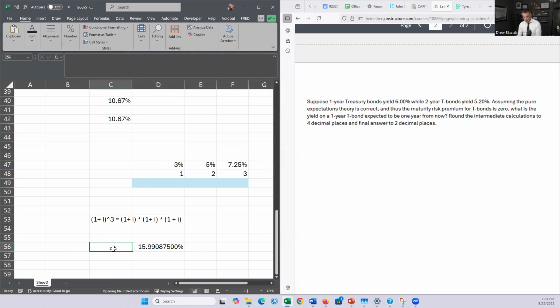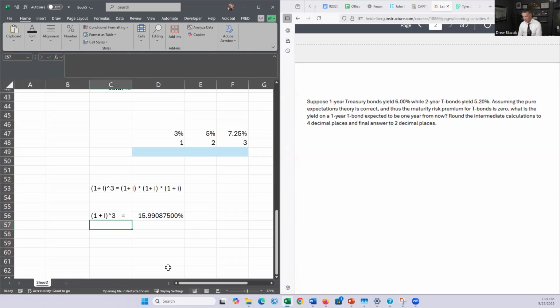That means the interest rate of 1 plus the 3 year security to the power of 3 would be equal to that. So we're not done yet. That's not the 3 year security price. That's what the 3 year security would be if you multiplied 1 plus the interest rate 3 times. Remember that it's to the power of 3.